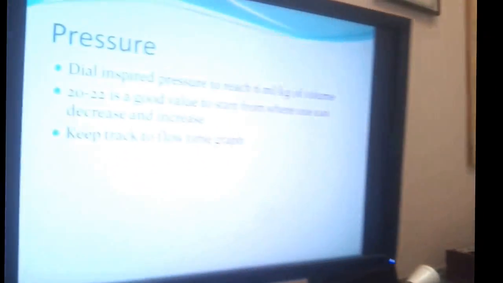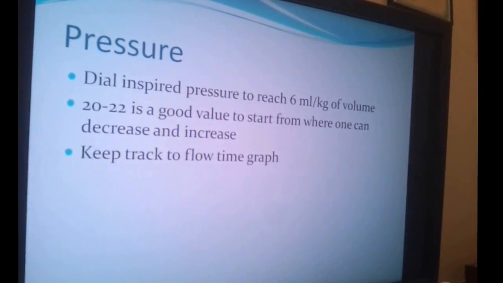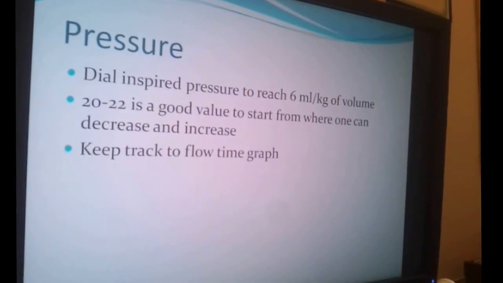There have been studies by Antonio Pesenti in 2007 and 2009 where they have shown that actually 30 is still not a safe value, because at 30 you're still over-distending some parts of the lung more than others, and if you decrease the pressure to 20 or 22, that over-distension is gone. So essentially what that's saying is that maybe further down the track in a couple of years we might be lowering the volumes from 6 mils per kilo, or inspired pressure of 30 to 22, giving a high PEEP so that it keeps the lung evenly distributed and open.